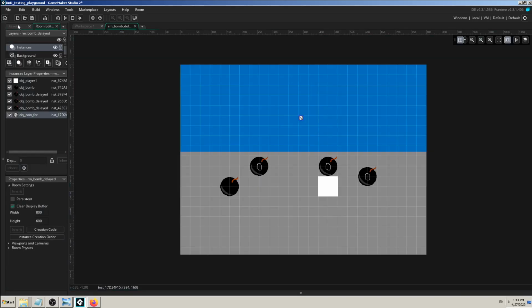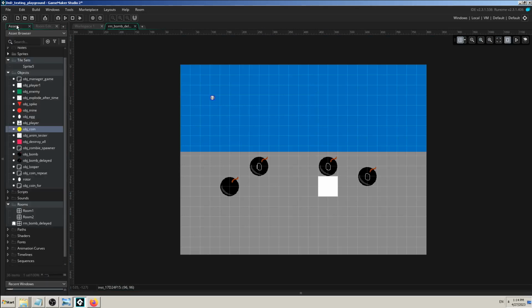I would do something like this. Okay, here it is, 1. We have defined it. I'm just going to drag and drop a couple of others just to see how it will look. So we will have now 3 coins here, 3 coins here, 3 coins here, 3 coins here, and 3 coins here.